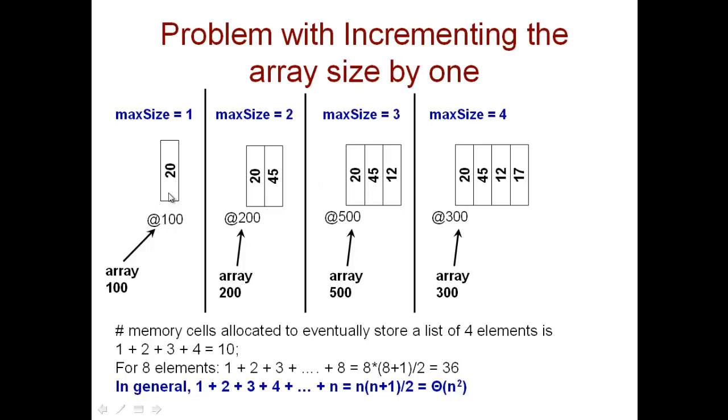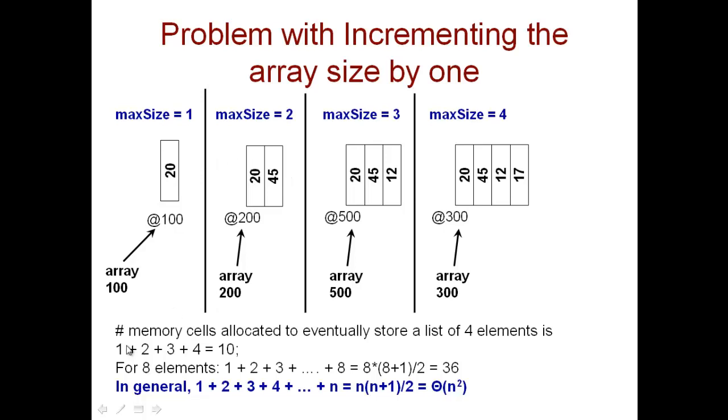You see here, I still need to copy the values from the previous block to the new block, and that cannot be avoided. So I have to copy the values in the previous block to the new block every time I resize or increase the size by 1. So the time complexity will still be there for all those copy operations, even if you're clearing the space. If you think about how many new memory cells will be allocated overall, that will also give you how many times you are copying from the previous block to the new block. So let us do that.